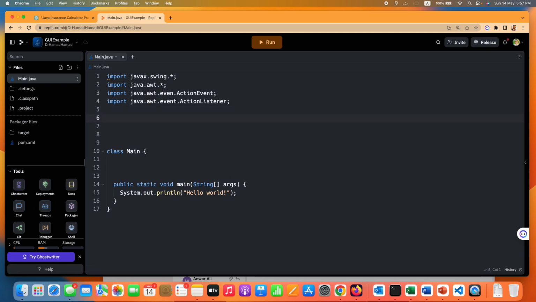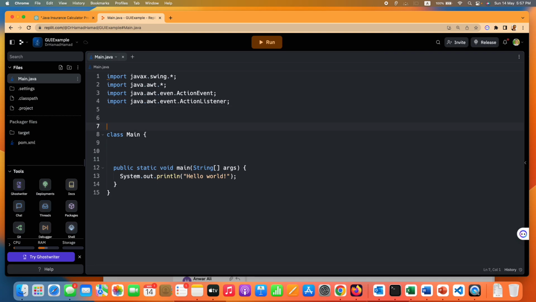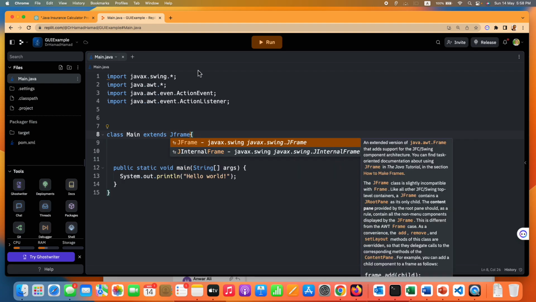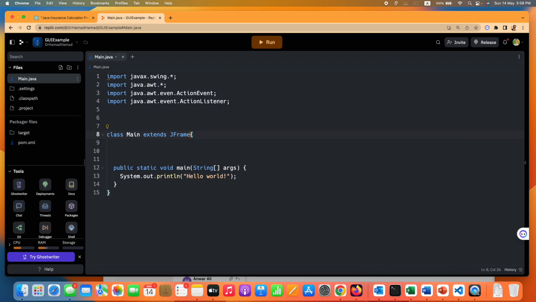That's it. So now we imported those libraries, and I think that's what we need at the moment. Now our class cannot be just like that, because it is not using any of Java's graphical user interface. We want to extend something called JFrame, which is actually the main class in Java that handles the graphical user interface. So this will help us have the user interface.